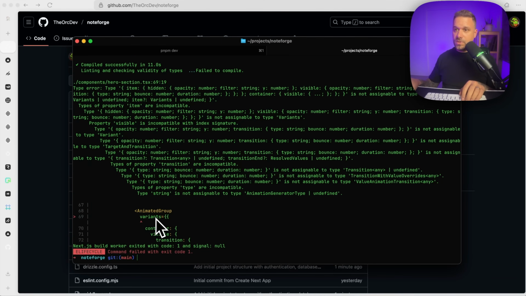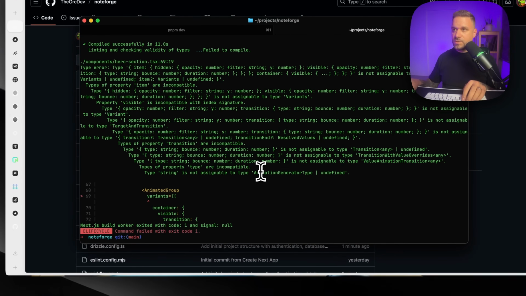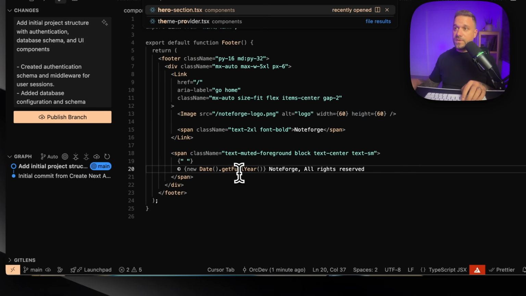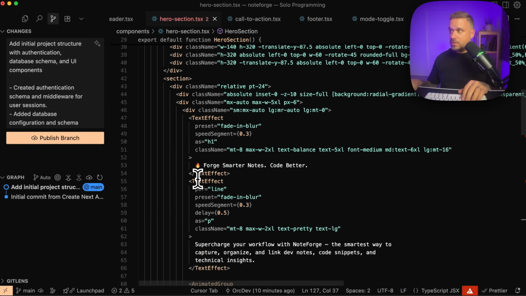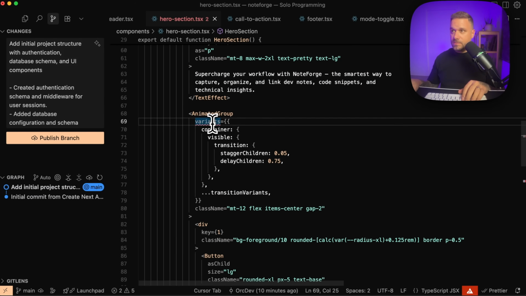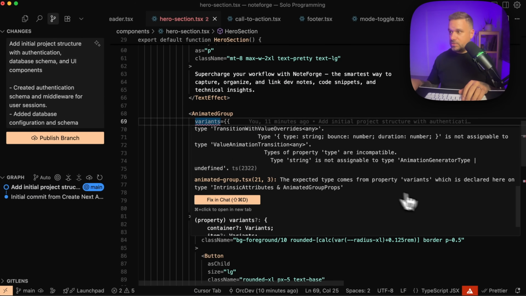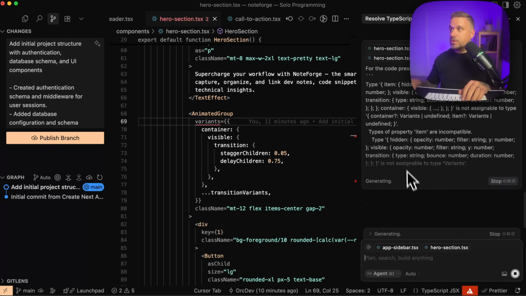So yes, we have the problem with the animated group in the hero section that I saw. Let's fix that thing. So here we have this problem with variants, and here also with the same thing. So let's just fix it in chat with Cursor. And I think that's just to put somewhere as string or something like that.